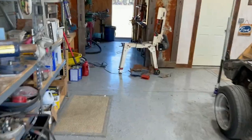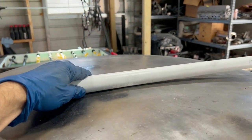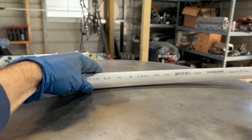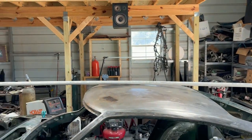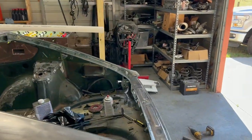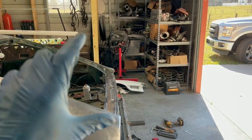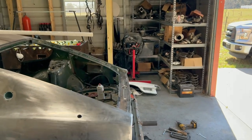What I did was I used a piece of PVC. You take this piece of PVC and you carefully, gently put it on the roof. Try to get it to not roll around. So now we know that's the top of the roof and that's pretty level. So what you're doing is measuring the distance from here to here. I measured it and got approximately 3 feet.